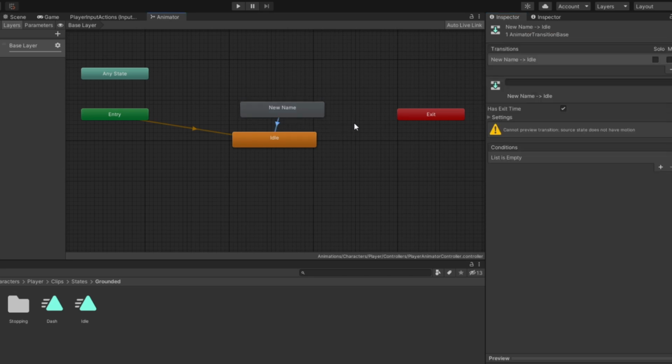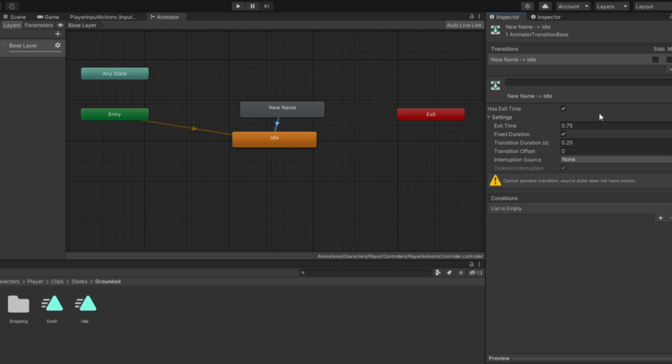In this transition, there are a few options that will be important for us to know, some which are within the settings foldout. The first one is the Has Exit Time option. Simply put, this means that the transition will only happen once the animation of the state we are transitioning from is finished. This leads us to the Exit Time option, which controls what percentage of the animation needs to be finished for the transition to happen if we have the Has Exit Time option enabled. In this case, we aren't waiting for the whole animation to finish, but instead 75% of it. We'll be disabling the Exit Time option for all of our animations, so this won't really matter too much for us.